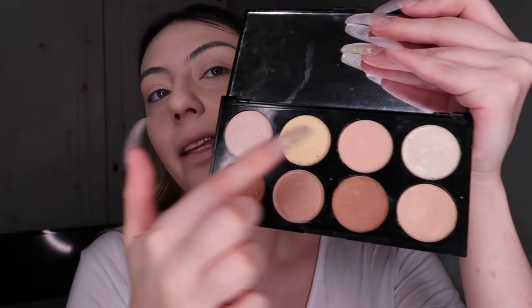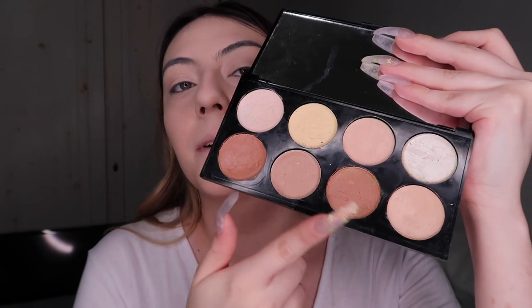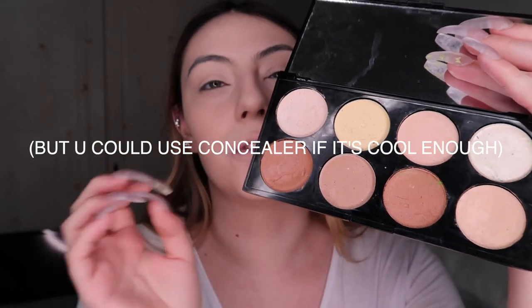When I open this palette, you can see highlight shades and contour shades. What you're looking for when contouring and creating shadows is a cool-toned shade. These shades are a lot warmer — they're richer. When you look at colors, you see warm and cool colors. The cool-toned shades are what work for contouring. If you haven't seen my video about undertones and how to find yours, please check out the how-to foundation video. I'll put a link somewhere you can see it, and there's a whole playlist at the end of this video.